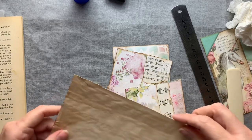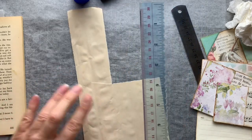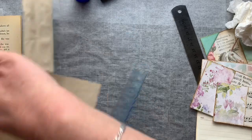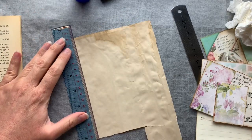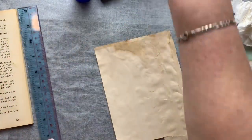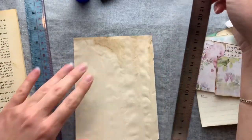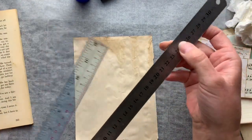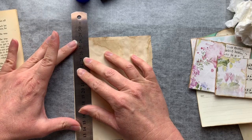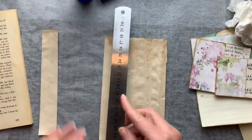Okay. And I do want to tear the edge, I think. No wet glue here, so it's safe. Okay. Now, I'm choosing this ruler because this ruler is not quite as wide as the plastic ruler. I want my hinges to be big enough, but not too big. I'm going to tear a few of these.